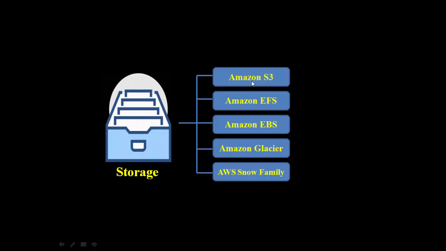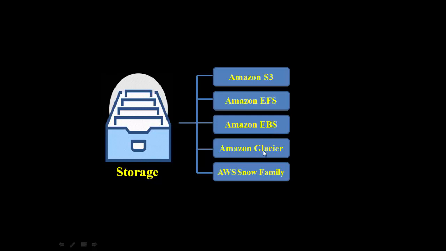Now let us have a conclusion of all these services in one line. First service that we already discussed, that is Amazon S3. This S3 is nothing but Simple Storage Service. This is an object based service, and in that we can store different kinds of files, different data. Amazon EFS is an elastic file system. As we discussed, it is basically used to share files among multiple instances, so it is our shared file system. Amazon EBS is elastic block storage. It is basically for the virtual machine or EC2. Once we create our own virtual machine by using AWS services, at that time EBS will provide this storage.